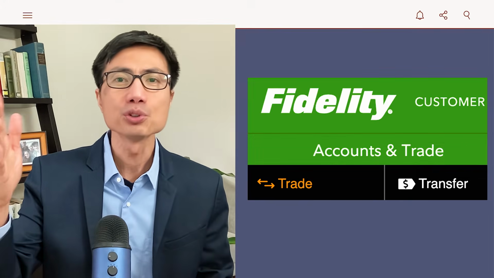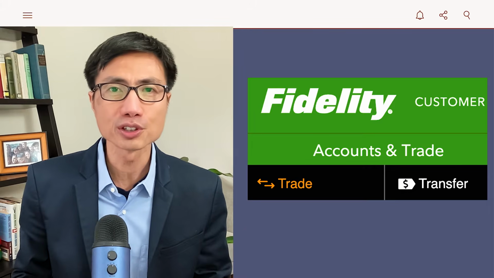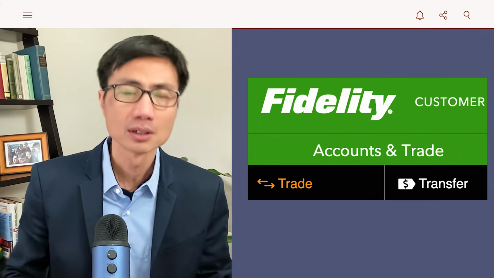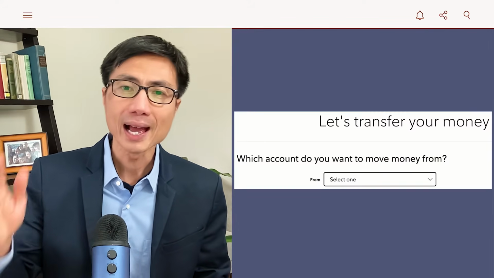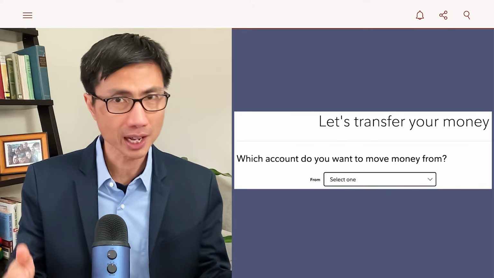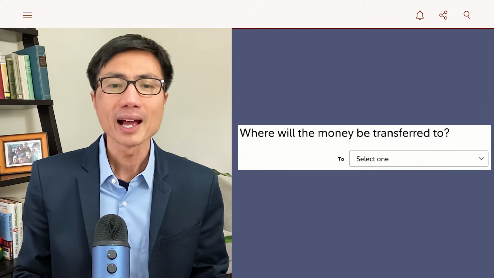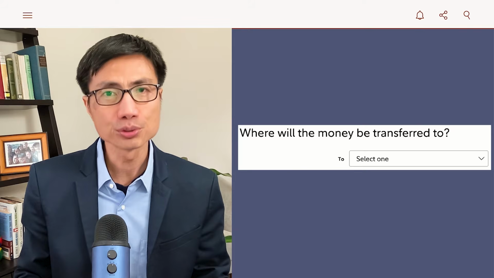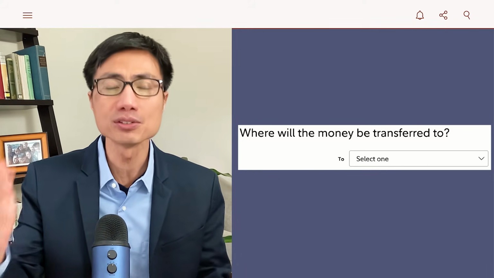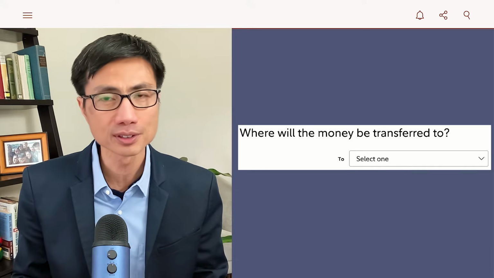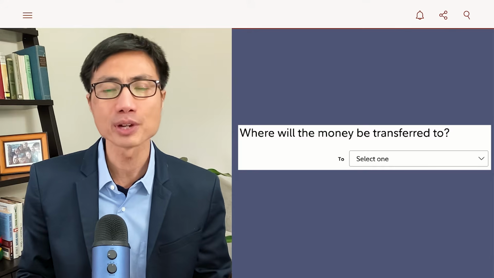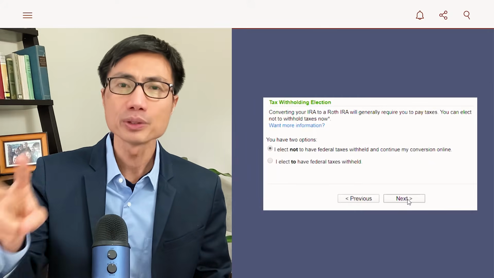So if you want to convert your traditional IRA to a Roth, once you're ready, log in and click on Transfer at the upper left. When asked which account you want to move the money from, choose your traditional IRA. When asked where will the money be transferred to, choose your Roth IRA. By the way, you need to open a Roth IRA first to do this step. And 2 key things.